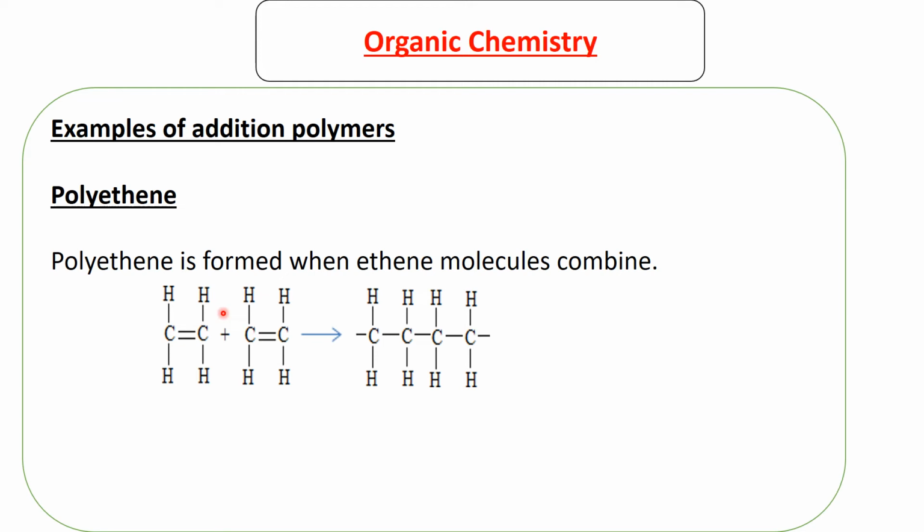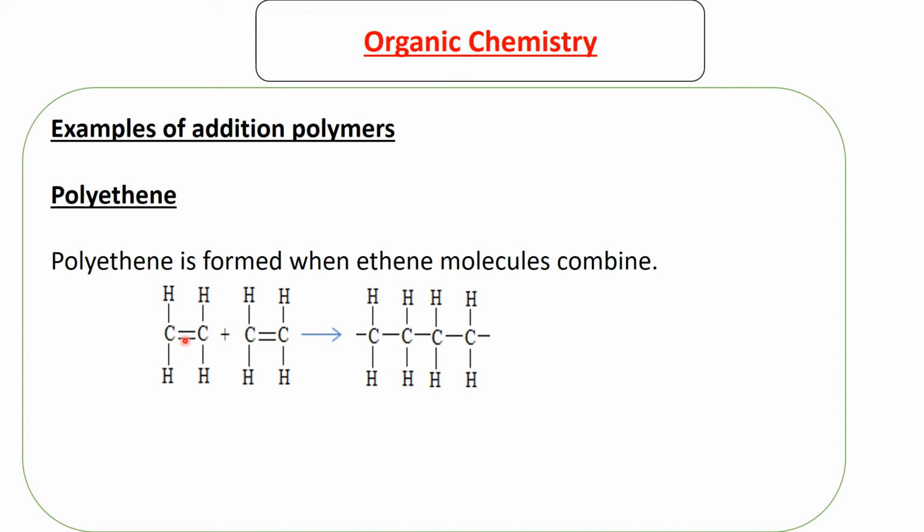So I will go into just a bit to explain how the bonds break and how the bonds form. So we have ethene and ethene here. There are double bonds here. So remember, each carbon atom should have 4 bonds. So this carbon atom has 4, this carbon atom has 4, this carbon atom has 4, this carbon atom has 4. Remember, these are unsaturated, meaning that there is a chance that they can have some more atoms coming in.